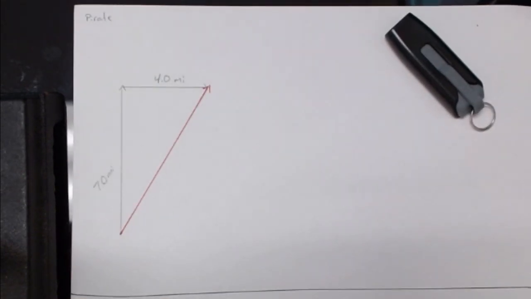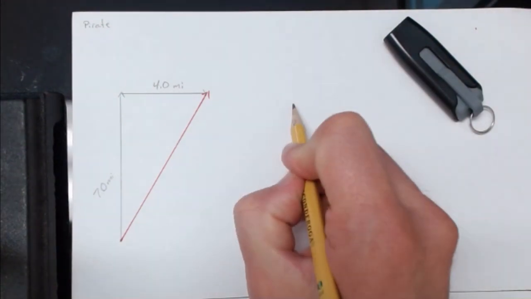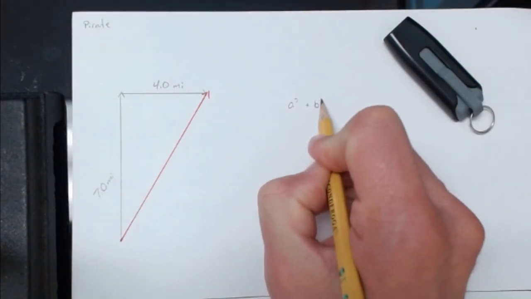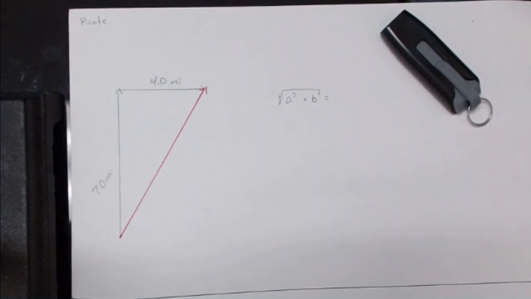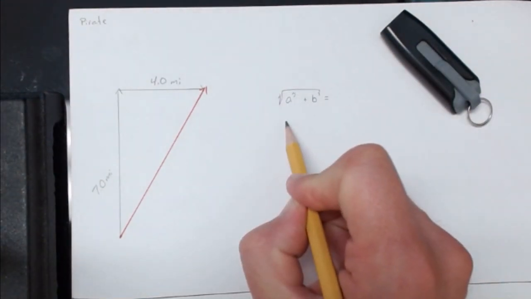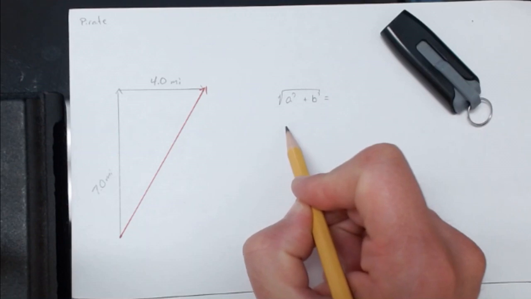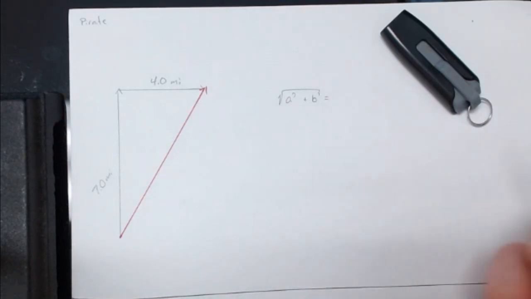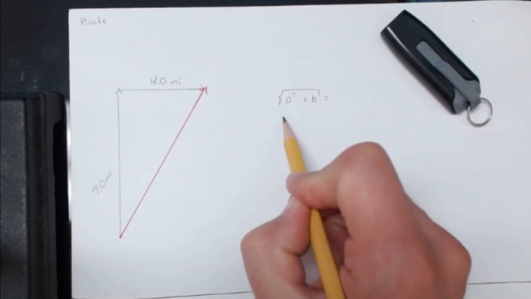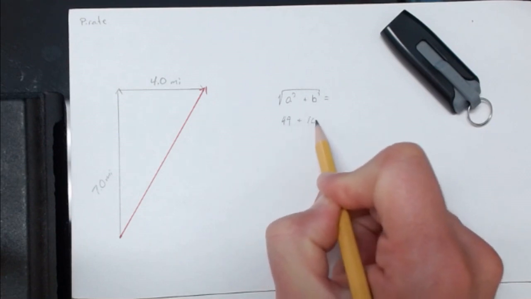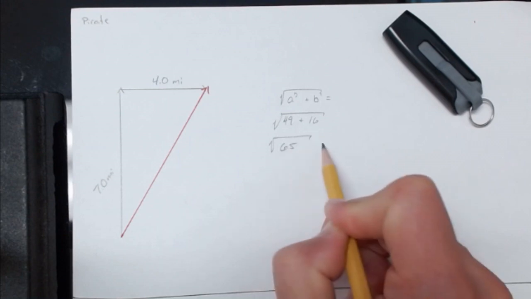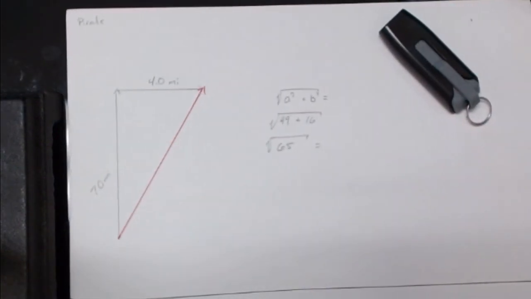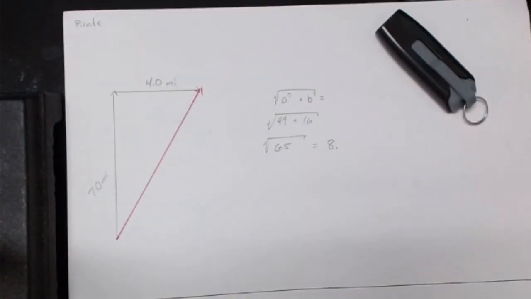Pythagorean theorem, right? A squared plus b squared equals c squared. So we could do that. A squared plus b squared equals c squared, but since we're solving for c, we'll just take the square root of those two. Comes out to like root 65. Yeah, but we can do better than that because we don't like irrational numbers like that. So we're going to find out what that value is. So we've got, what is that, 49 plus 16. So the square root of 65, and it's going to be 8.1.